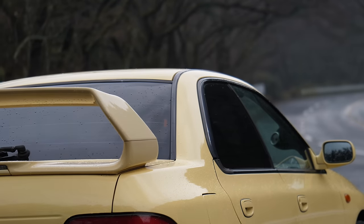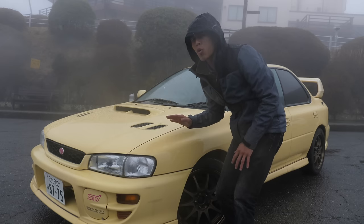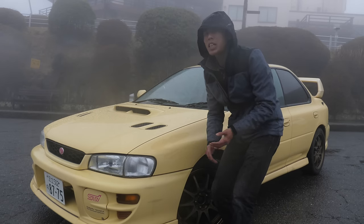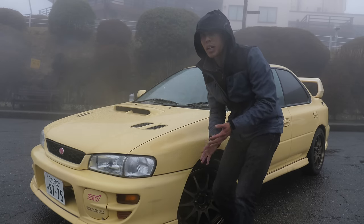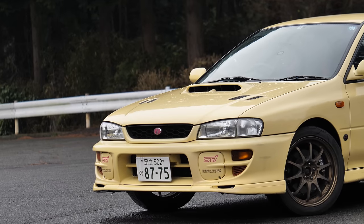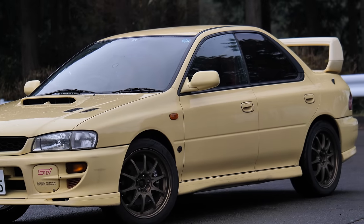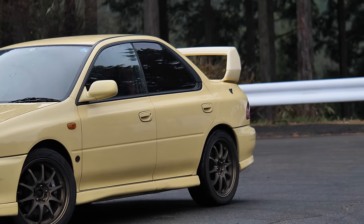The Impreza is a D-segment car, compact saloon, made to go against rivals like the Toyota Corolla, the Nissan Sunny, the Honda Civic, and the Mazda Familia, and not forgetting, of course, its rival, the Mitsubishi Lancer. The Impreza WRX is a four-wheel drive turbocharged version, which was a high-performance version which appeared in 1992. So a little bit about the history of its origins into the WRC.